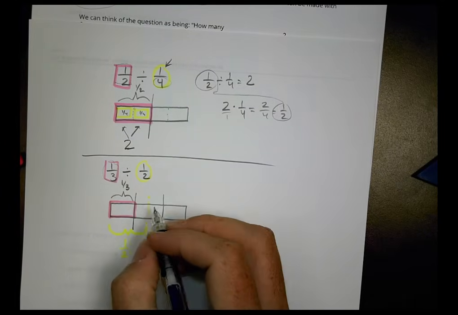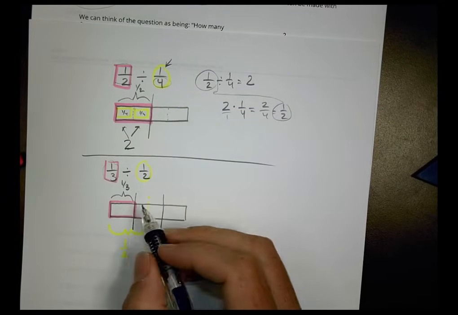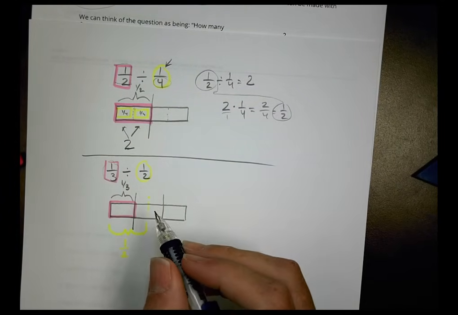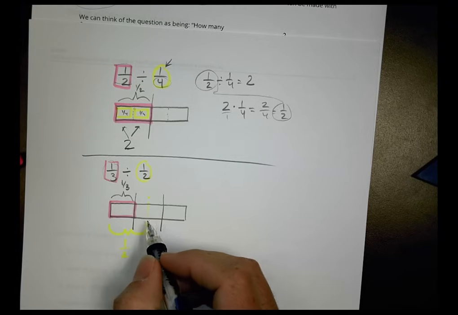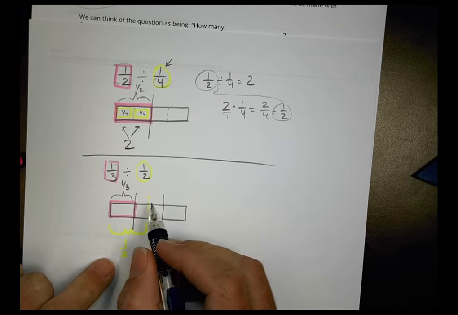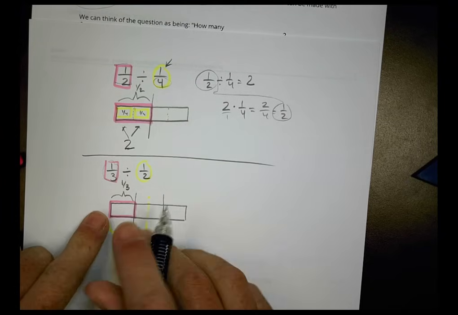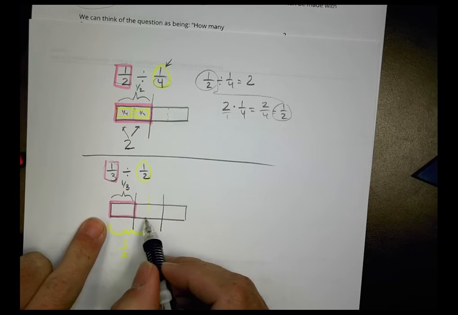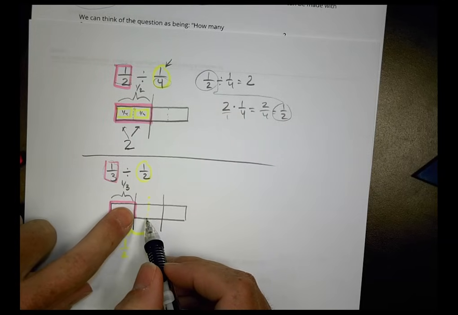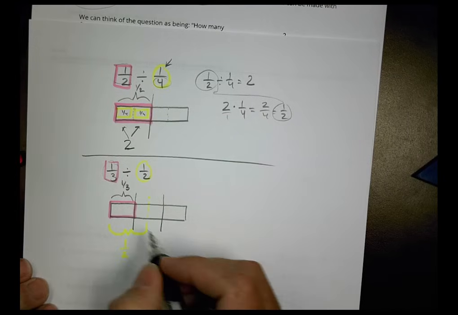So what we would say in this case here is it's not going to be a number greater than 1, right? Because I don't even fill it up, right? The half is too big. The half is bigger than the pink. So I'm dealing with a number less than 1. So how much of the pink is actually filled in?